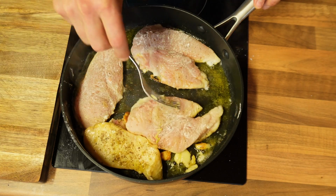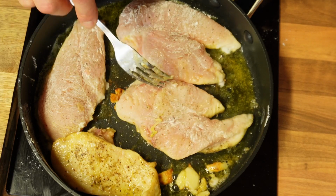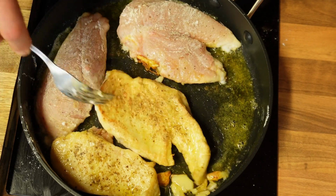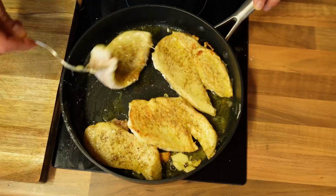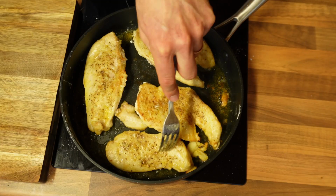My hob setting is on a medium to high, approximately, yeah, it is number 7, and after a couple of minutes, literally, you can turn them around, and you will see that soon develop this lovely golden crust. Turn them around, and there'll be another couple of minutes before we add our Marsala wine. And that is perfect. I've been sizzling now for a further couple of minutes on the other side, and I'm happy that we can add the wine.